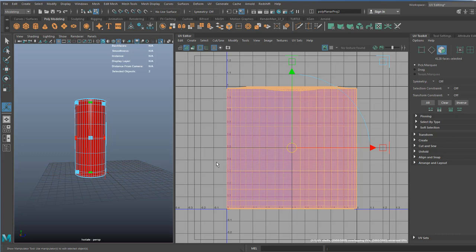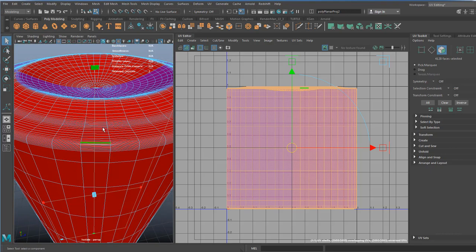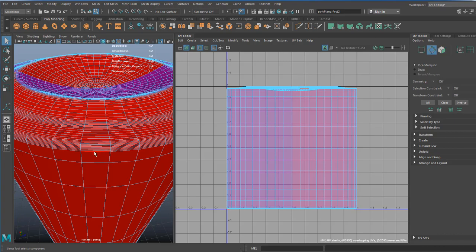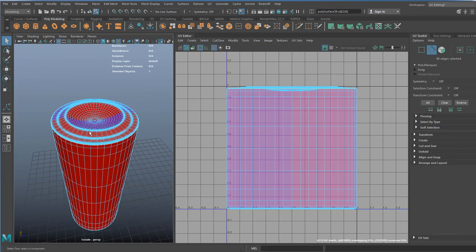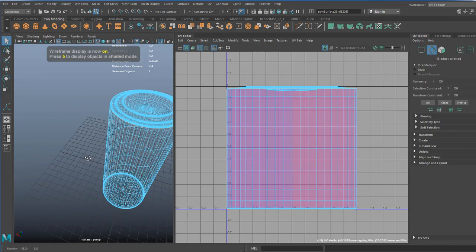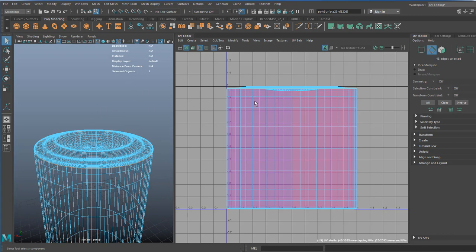projection. Now, it has been UV mapped, this part, but we need to think about, all right, we're going to unfold it, but before unfolding, we need to cut. So I'm just going to zoom in, go to edge, select the very last edge, shift double click to get all the edges around, switch back to 4, to make sure it goes all around the object. Correct. Switch back to UV editor, shift right click, cut.